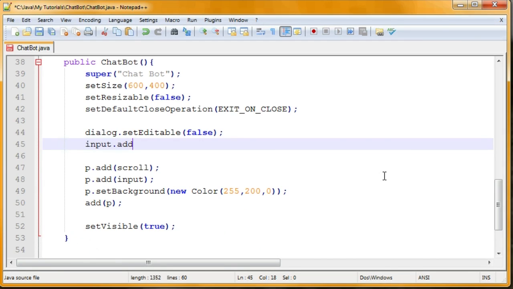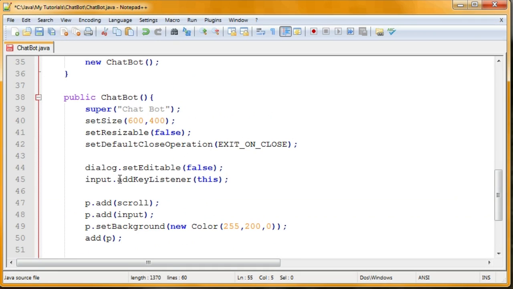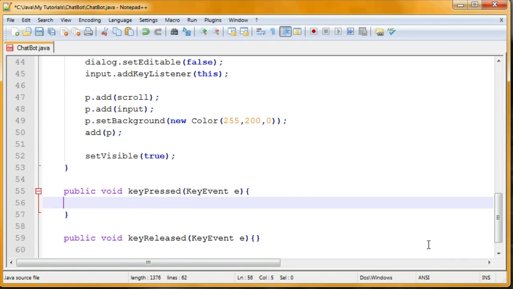So input.addKeyListener(this). So that way it'll trigger the key listeners in this class, not another class. So these will be triggered by events that happened in this box.